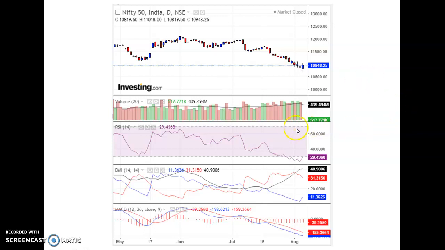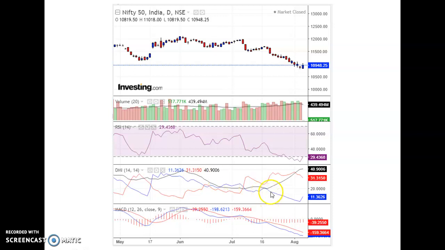If you observe over here, below are the indicators. RSI is the momentum indicator. RSI has started curling up after testing its oversold zone, and daily MACD has given a bullish crossover in the negative territory. The RSI indicates the current movement is likely to extend further, and above is the ADX, the average directional indicator or directional movement indicator. The blue line indicates the plus DMI, the red line is the minus DMI, and the black line is the ADX, that is the average directional index.